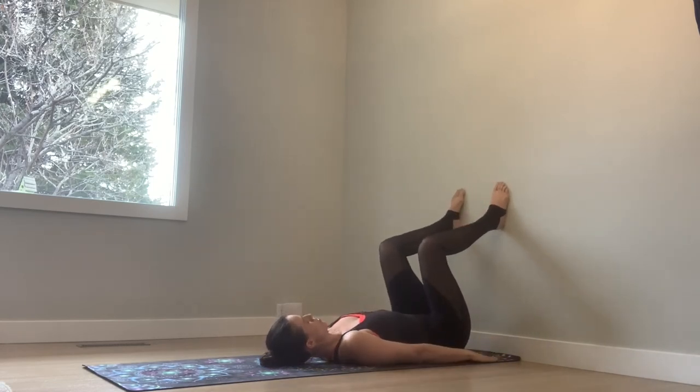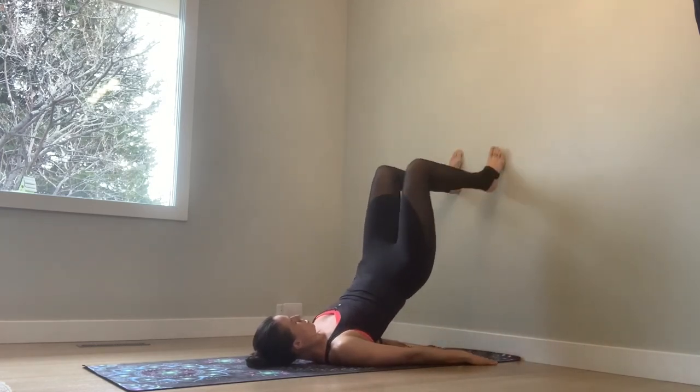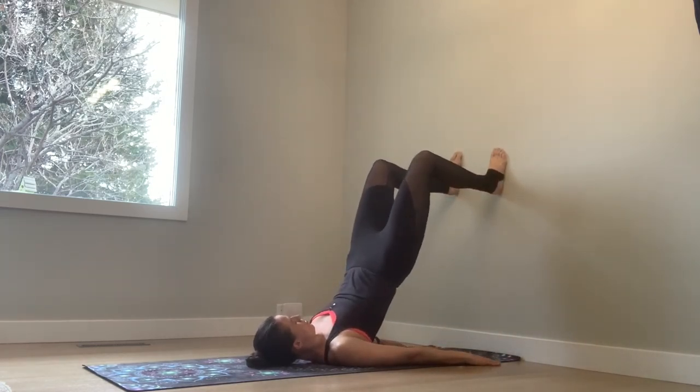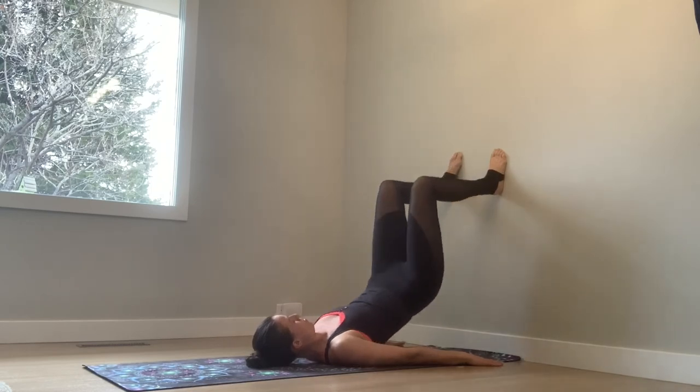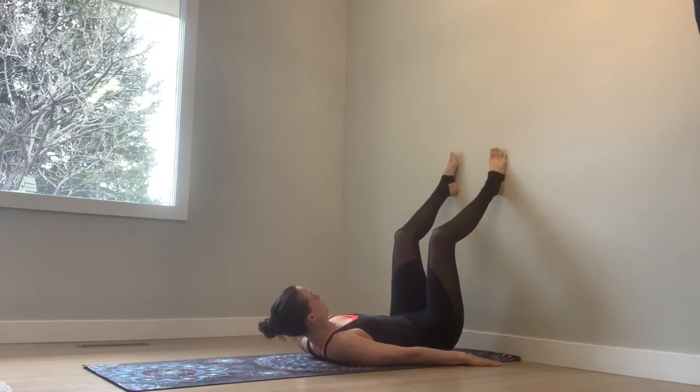So the first one is just putting the soles of the feet to the floor. We won't be here for 3 minutes, I promise you that. And then you can just take your hips up. So you may want to just try that and see how that feels and hold that there. And then if it becomes too much, you can just draw back down and then go back up.